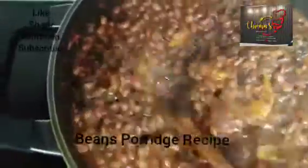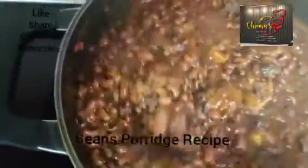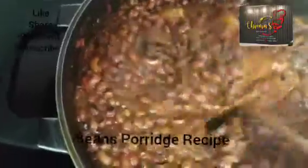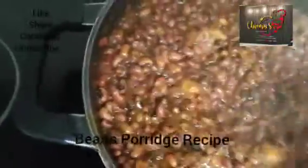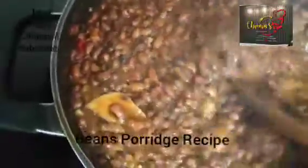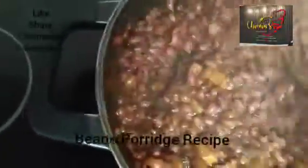Our porridge beans is ready. Come with your agege bread as it is hot. Come with your garri as it is hot. This is chop one, chop two late. Yes, I didn't fry the plantain. The plantain had to be cooked like that. You see it. This is chop one, chop two. Don't go away, so I see the way I will dish it out.